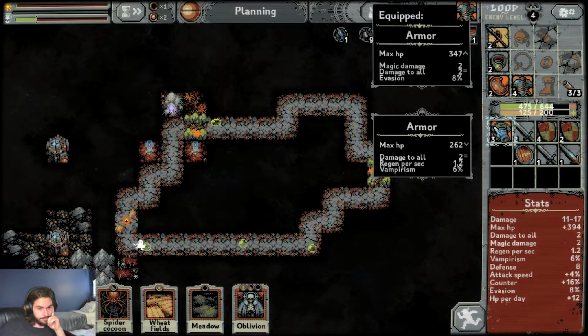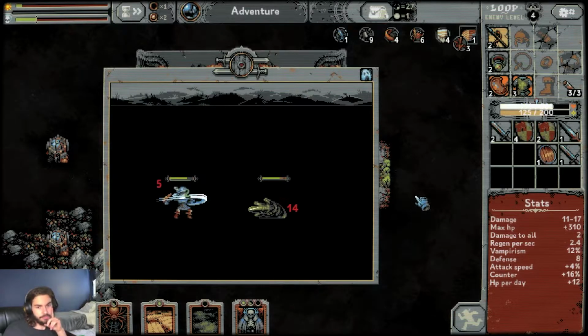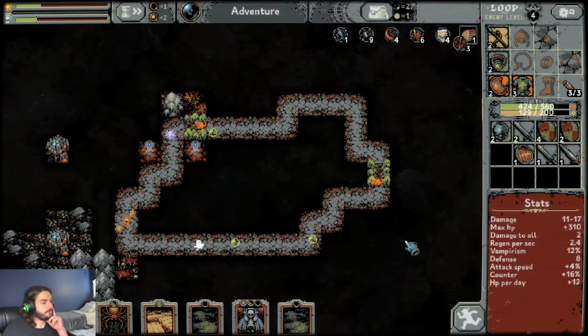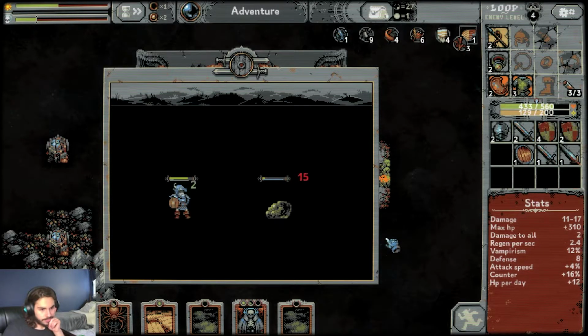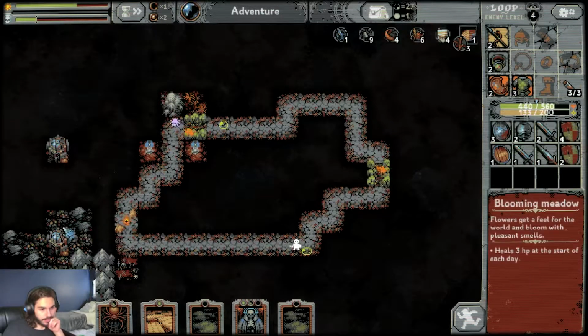Regen, vampirism. I think this one's just better. Who cares about 100 less? Let's just try to have full HP at all times. What's good if you have a lot of HP if you can't even keep it up? Phrasing. We actually need to put a rock there.